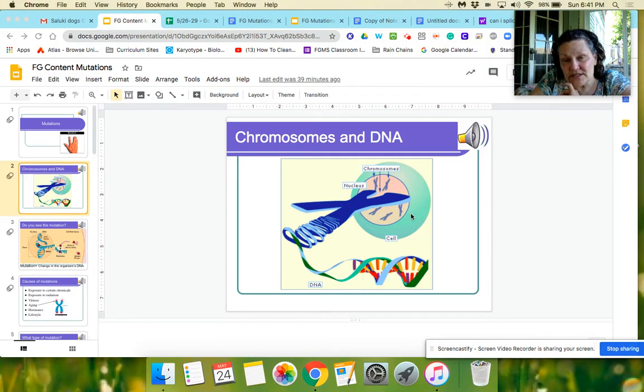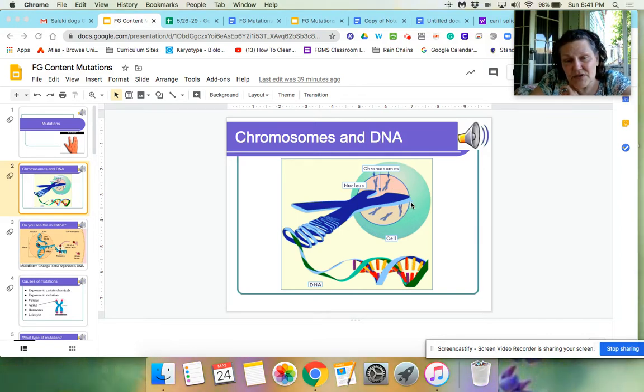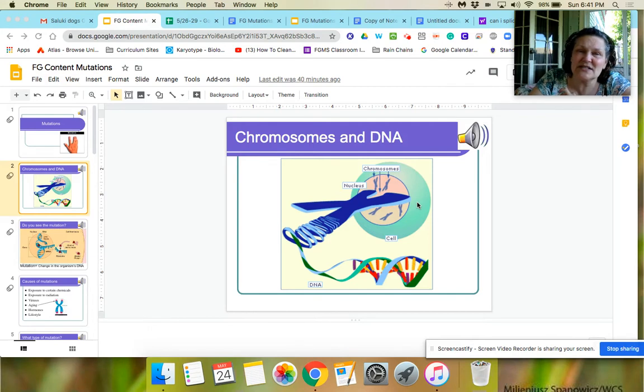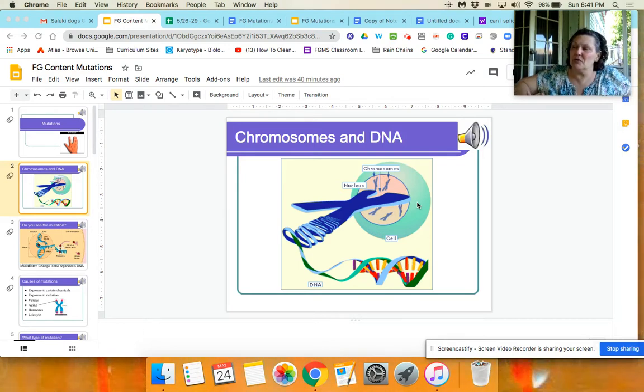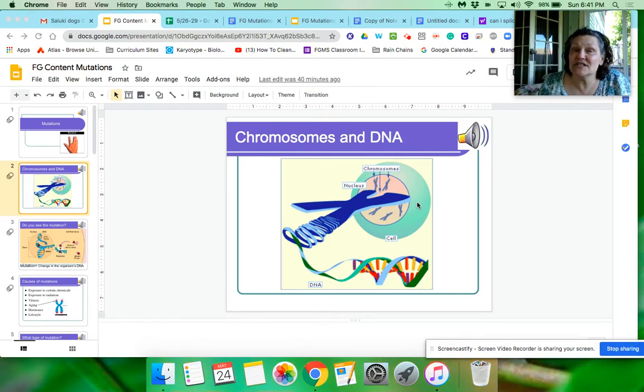So when we look at this, we are looking at the nucleus is here. And remember that the nucleus does not always have to be in the center of the cell, right? Pictures tend to show it that way, but that's not really the way it is. Think about a plant cell, right? Plant cells have these great big vacuoles, and those vacuoles are filled with water, and they kind of blow up a little bit. And very frequently, the nucleus of that cell is actually pushed to the edge of the cell. Okay, so it's not always in the middle.